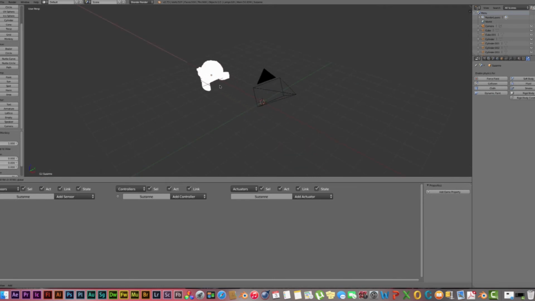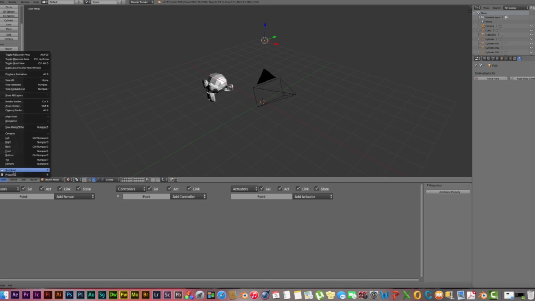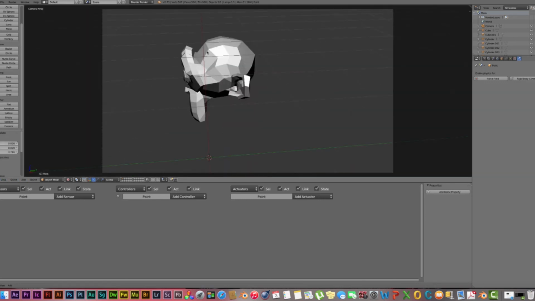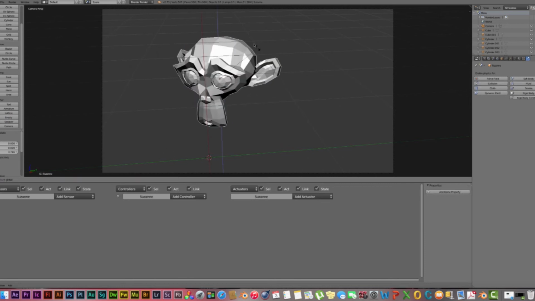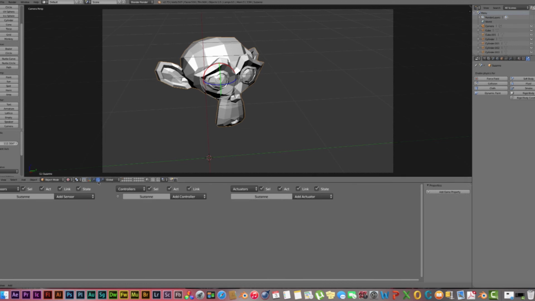And for now, I'm going to put a monkey. And the reason why it's gone that colour is because we haven't got any lamps. So let's add a basic lamp to the scene as well. And if I go into the camera, so you can either press 0 on the numpad or come down here and click camera, we can see Susan the monkey. And that is actually the monkey's name in Blender. What we're going to do at the top is I'm going to call it level 1. So what you can see now on this left drop down, I have level 1 and I have the menu.